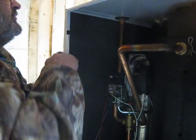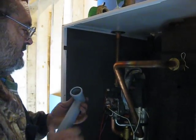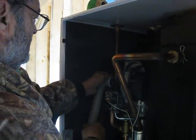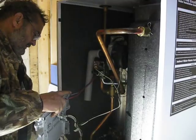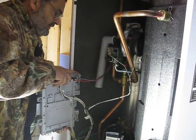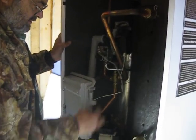We need some Vaseline or something to make that go on there easily. What have we got that's a lubricant? Hand lotion? Will that work? Probably would. Let me see, it's keyed. It's got to come all the way out and then goes that way. Okay, so there's a little computer. Looks like it can mount either way.